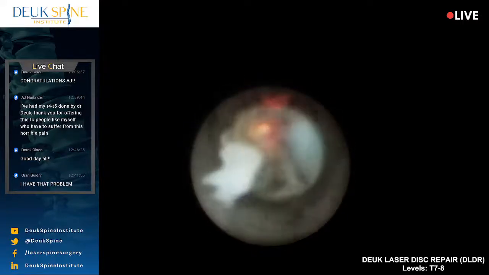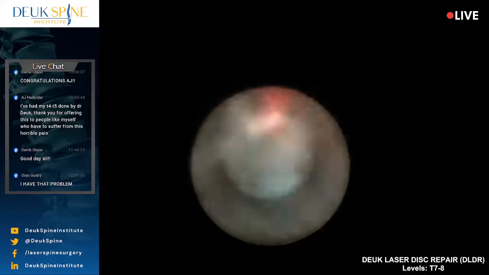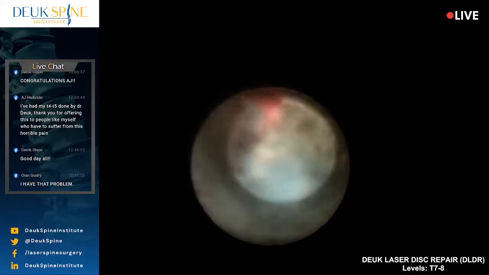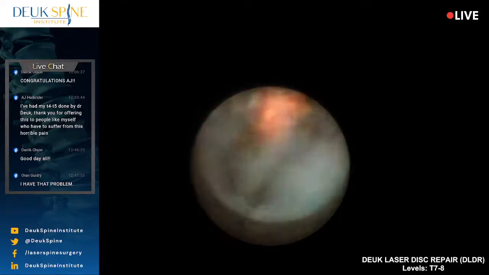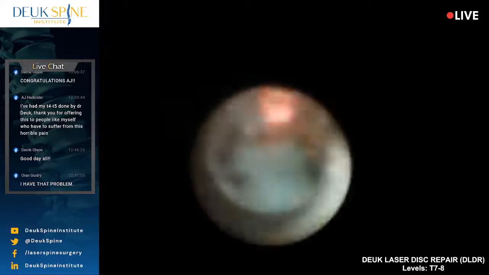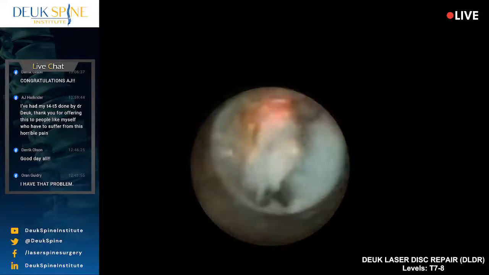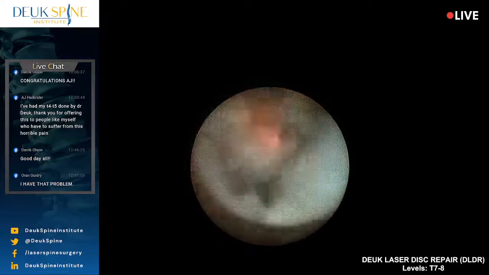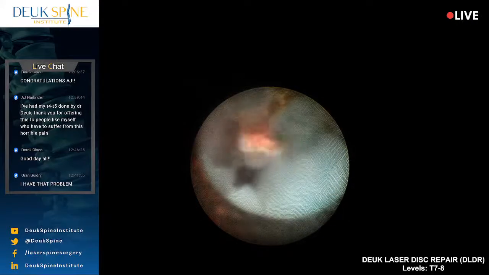Oh, by the way, in case you're wondering, this surgery is done outpatient. These patients all go home the same day. Our first surgery is outpatient. The cervical laser, we did 3 levels. He's going to go home soon. And this patient is outpatient as well. Everybody goes home.